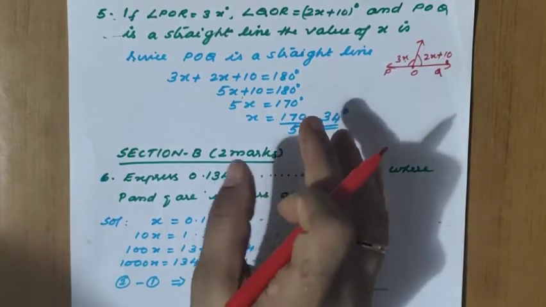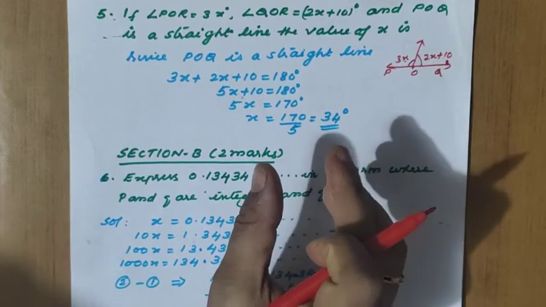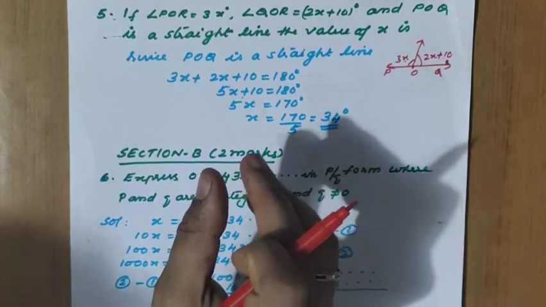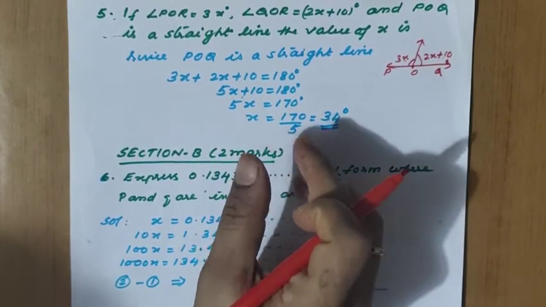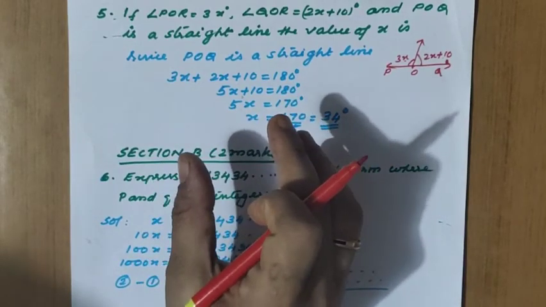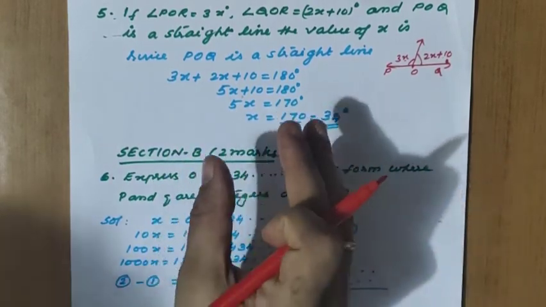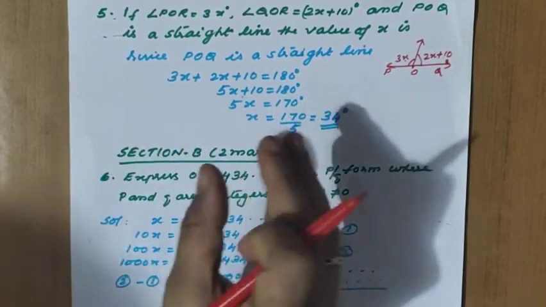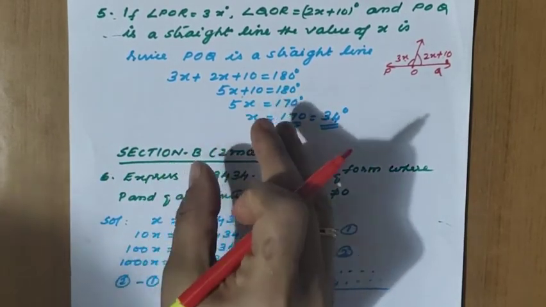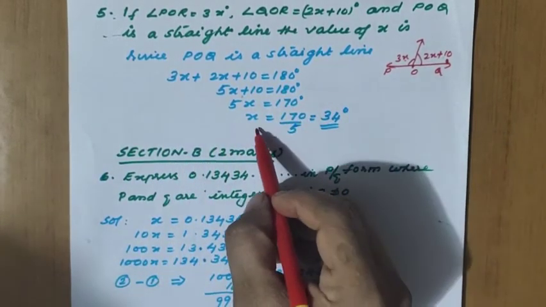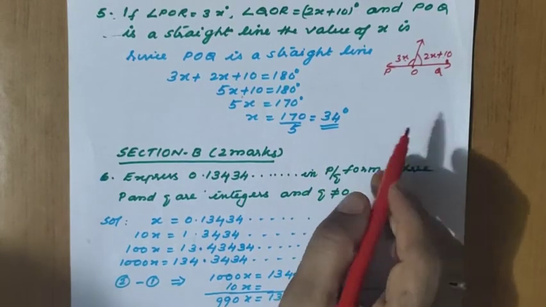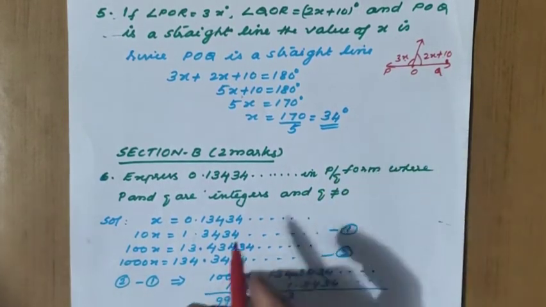Now see the steps of how we have written it systematically. Even if it is an MCQ, you have to solve these questions and write the answer, because the way the question is given, it is not an MCQ. It is a 1 mark question and no option is given. So you have to solve the steps and write the answers. If you do it like this, you will get the full mark. Otherwise, you will not get the mark. Now section B.